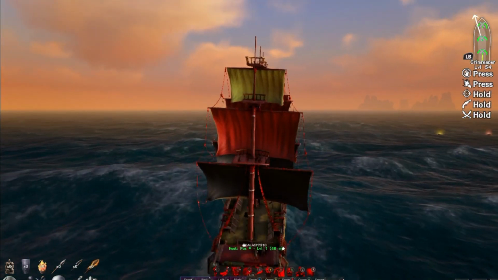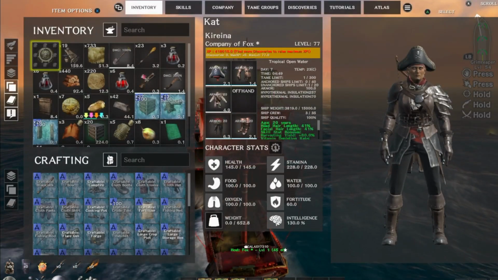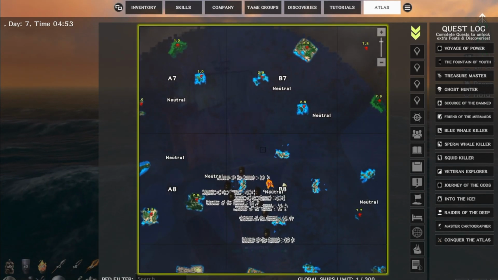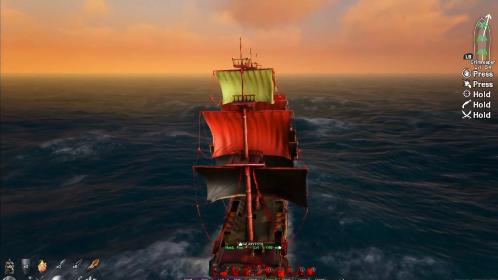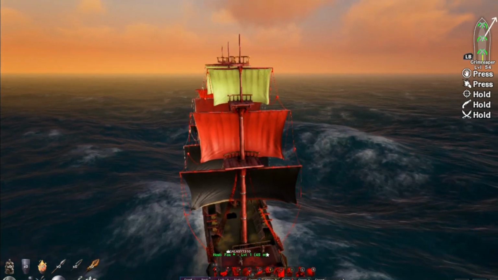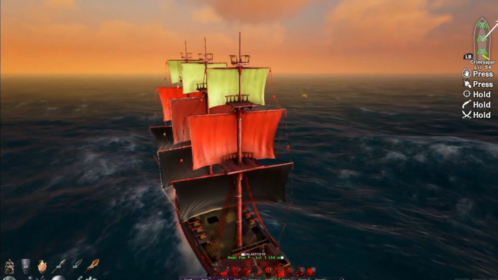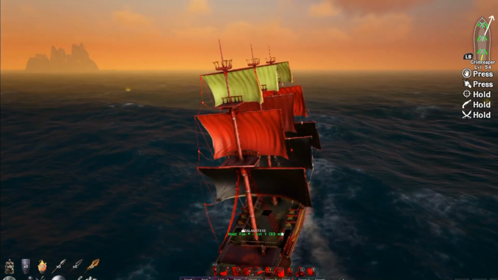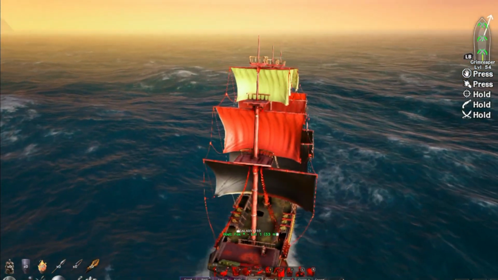Hey, if you push X on the map, it actually follows the ship. We're just going to take a while. We're currently in B8. Got a lot of voyage. Yeah. Well, our ship is pretty fast, so we're going with the wind. Good. We got three large speeds.